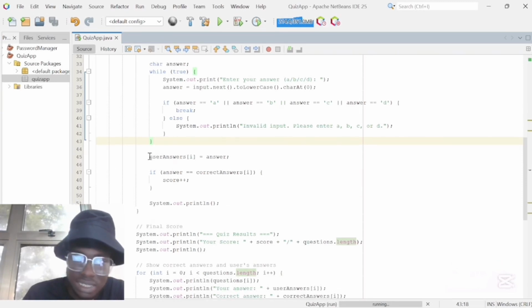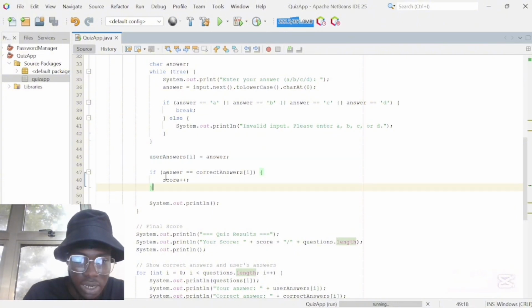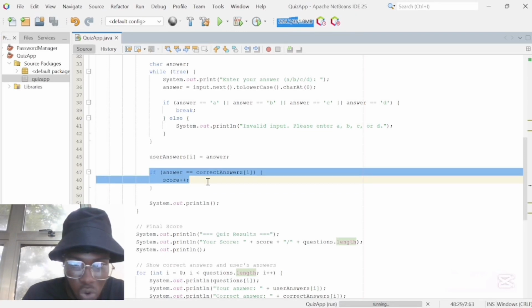And the user's answer. This stores the user's answer in the user answers array. In this block of code, if the user's answer matches the correct answer, then the score increases.